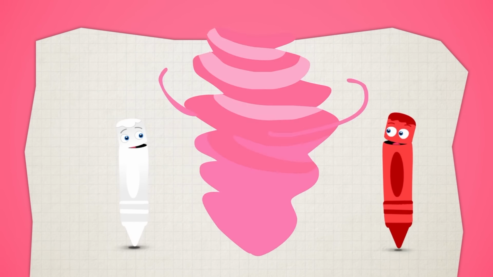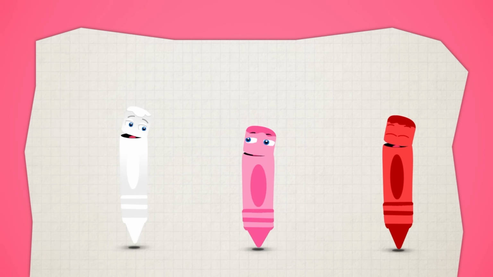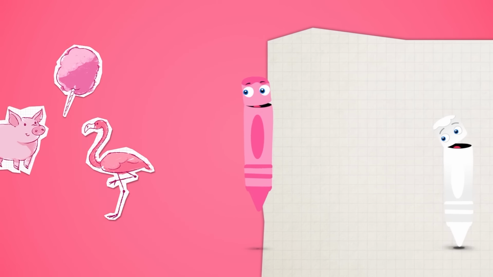A new color for our crew. Pink, there's room for you. We've mixed some red and some white. It's looking nice and really bright. A fresh new color for our crew. Pink, there's room for you.